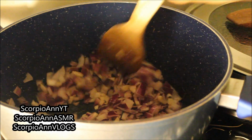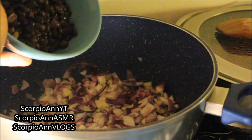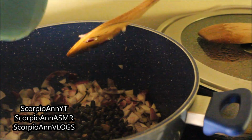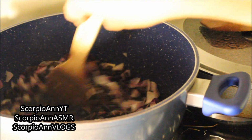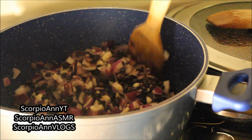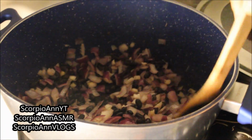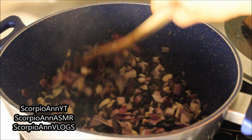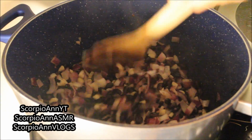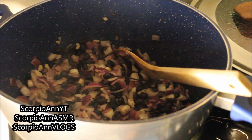Start with the bacon and, you know, add the garlic and things. So, I'll just put the beans. If you want, you can mash them, but since it's canned, it's almost mashed anyway. And you saute it, guys, until soft. And when it's soft, then you can add the other spices.